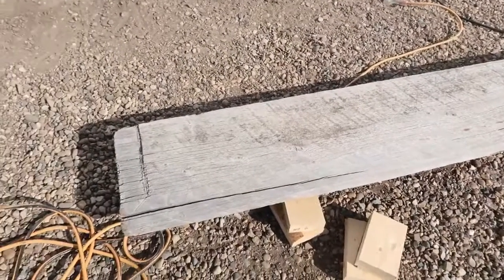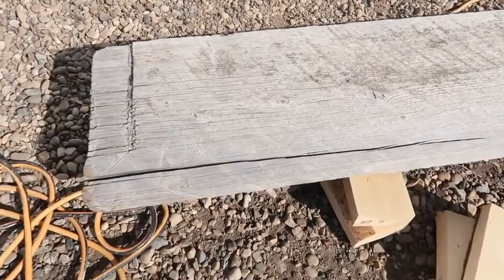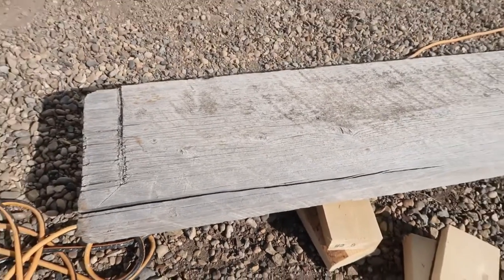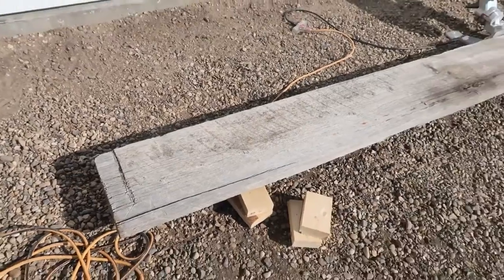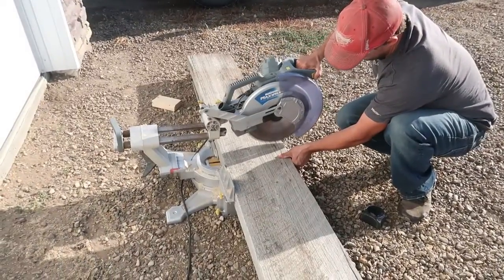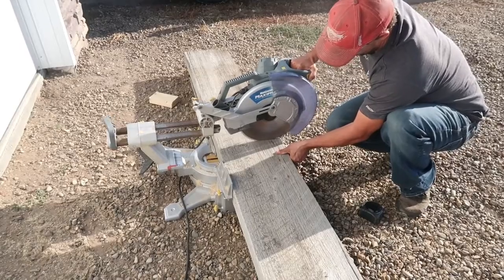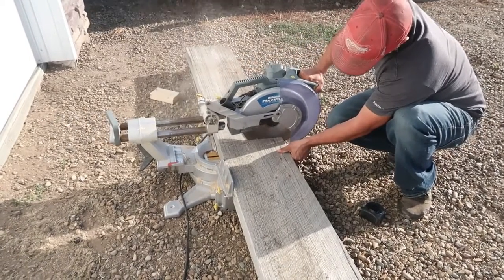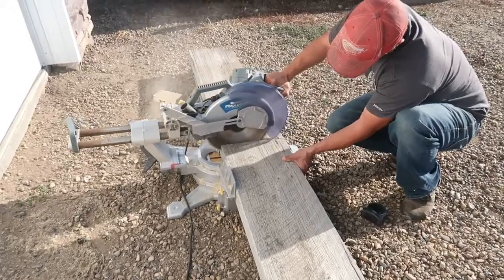Guys, look what my husband found and brought home. This old piece of wood that we are going to make some shelves out of. It is so old and beautiful. I'm just completely in love. Anyways, he's just gonna cut these with the saw so that we have two smaller shelves instead of a great big long piece of wood.